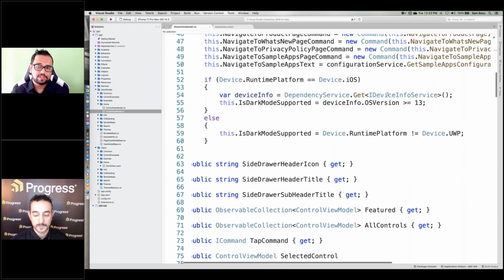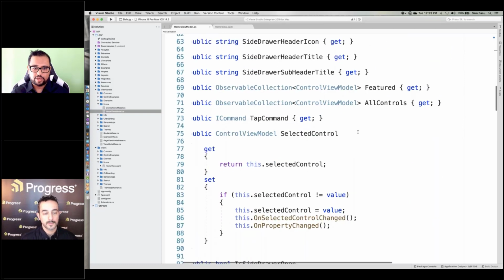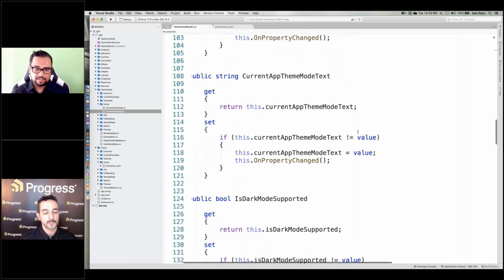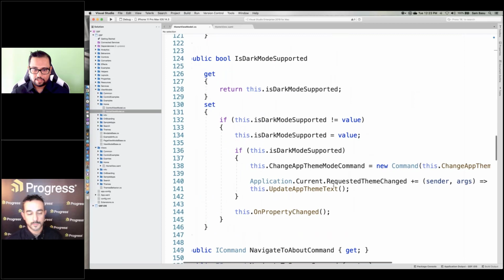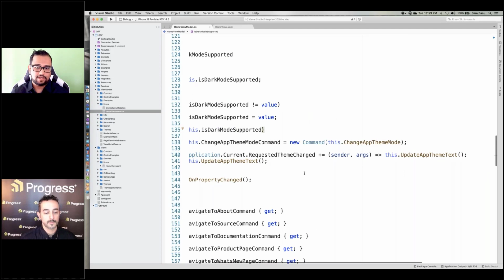So for iOS, if it's greater than 13, we know that your consumer's device can support it. Same for UWP or Android, we can do a quick check. And then when you toggle that, the text is probably too big. So requested theme changed. We are just going to switch the theme.